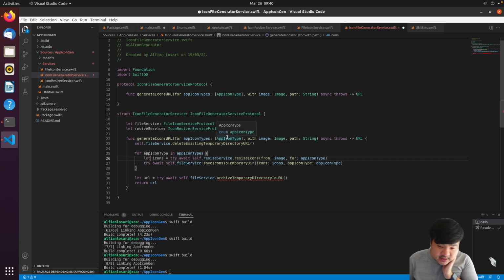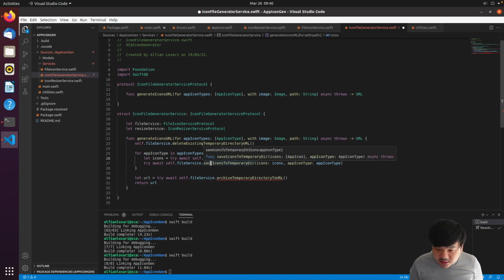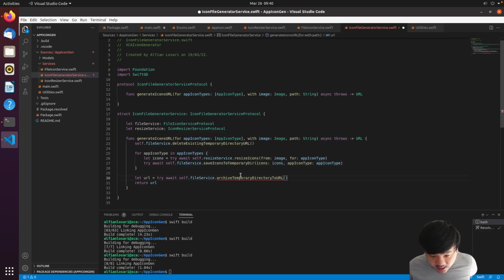This can be iOS or iPhone, iPad, Mac, or Apple Watch, and it will generate the assets, resizing all the icons required for that app icon type, and save them to a temporary directory folder. Okay, and basically at the end we need to archive this, and we already updated this method to use this archive temporary directory to path. So we need to pass the export path.